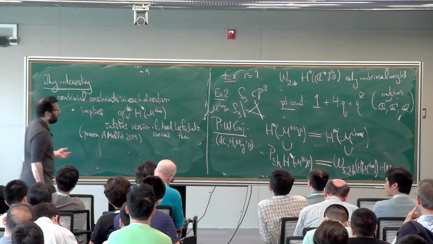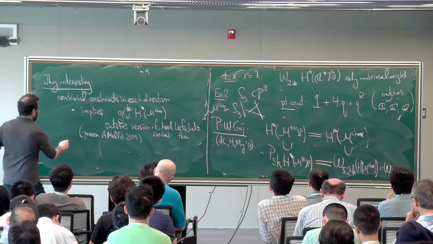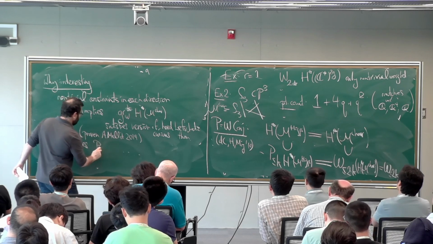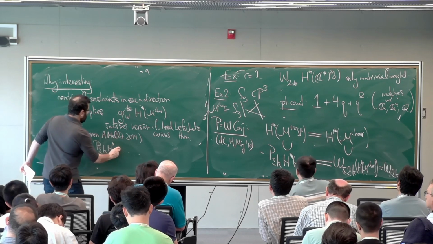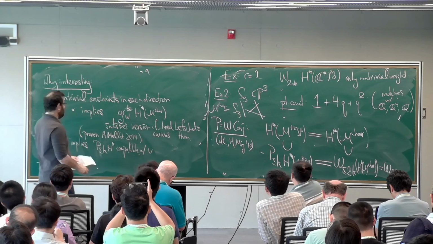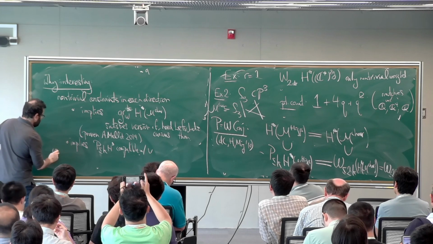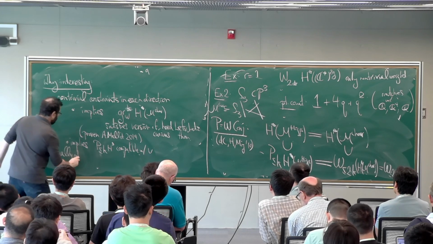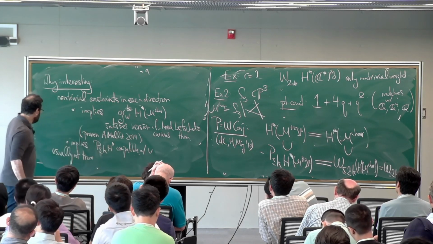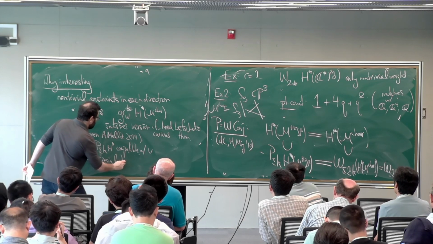In the other direction, the weight filtration, because of how naturally it's defined, is compatible with cup product. So in the other direction, for instance, this implies that the perverse filtration is too, and that's something that's very non-obvious. It's not always true. If I give you some random proper fibration, the perverse filtration usually will not behave well with respect to multiplication. So it's something special about this Hitchin map.